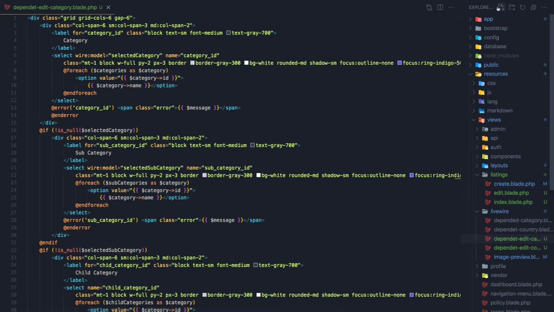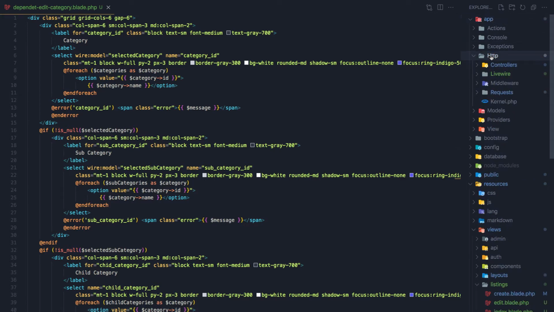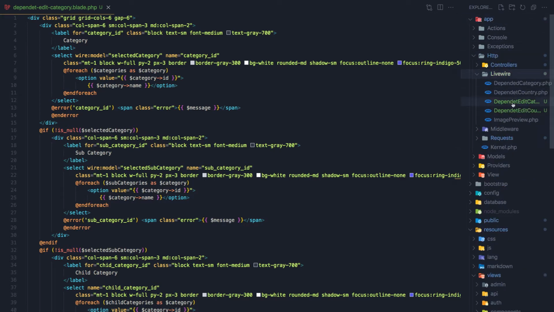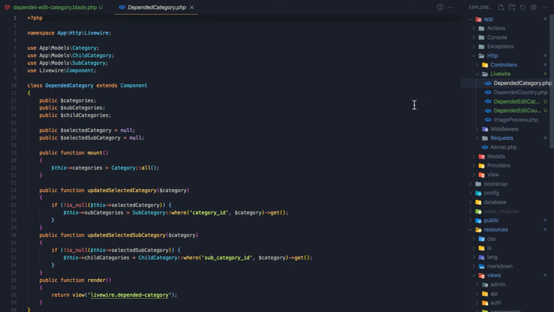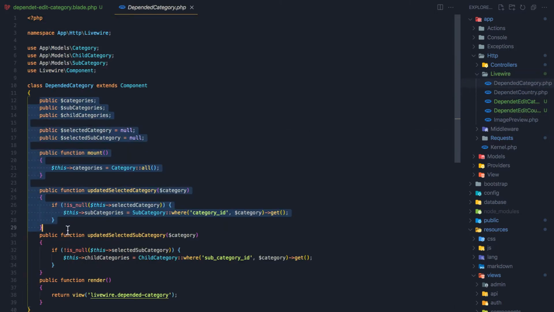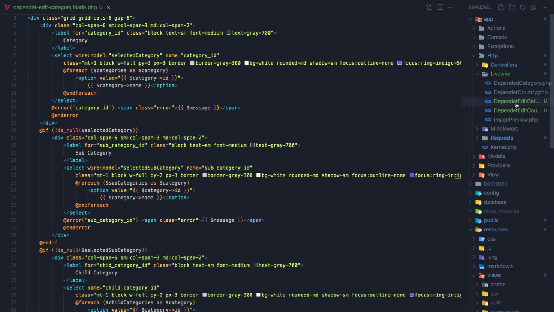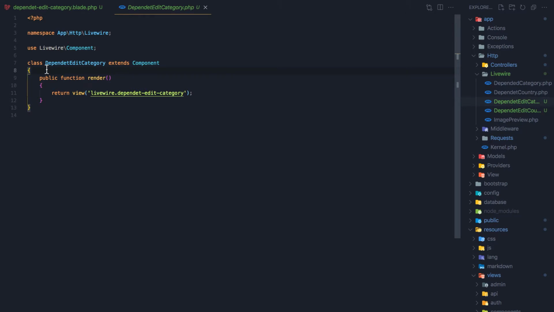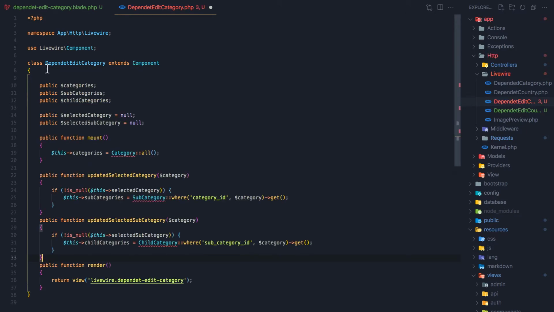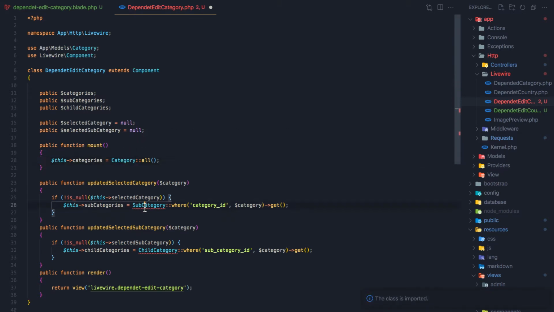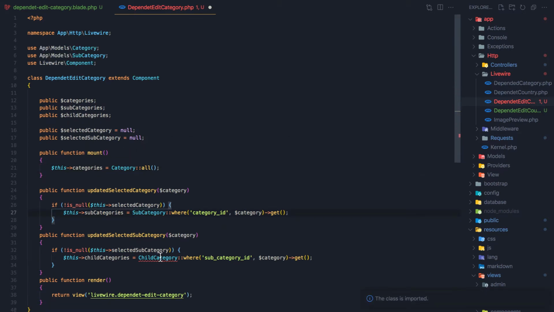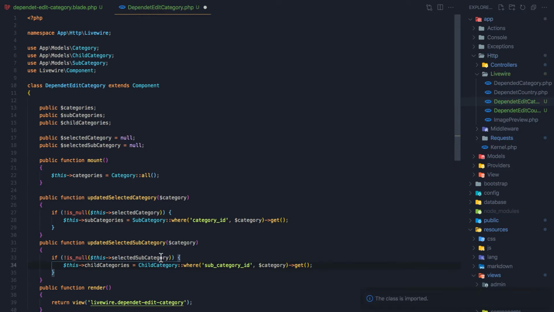And also I need to open the Livewire dependent category view, copy this one, and now open the dependent edit category and paste this. Okay, import, and also the child import.